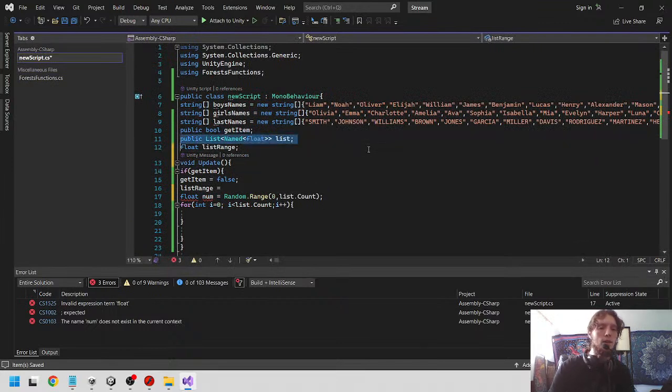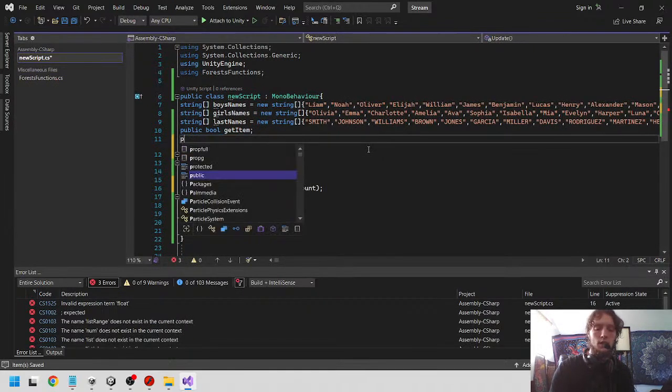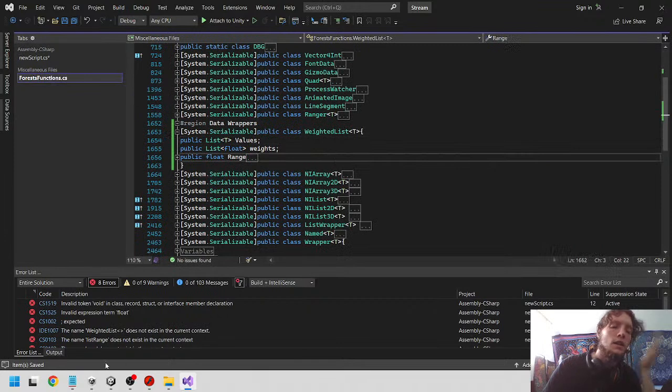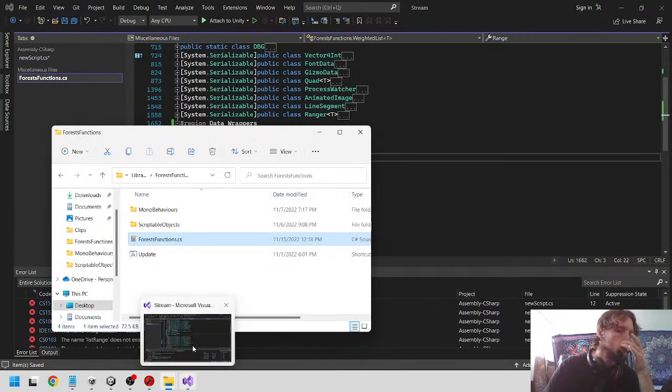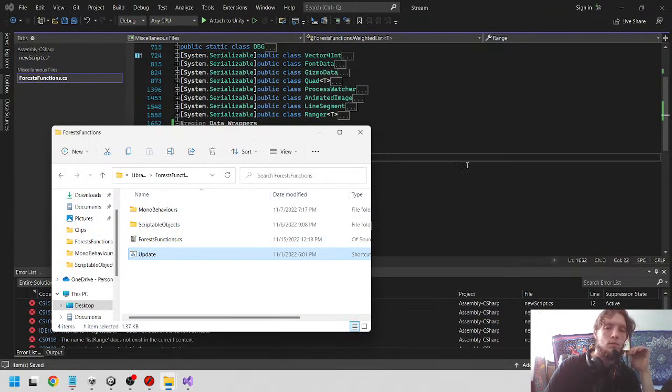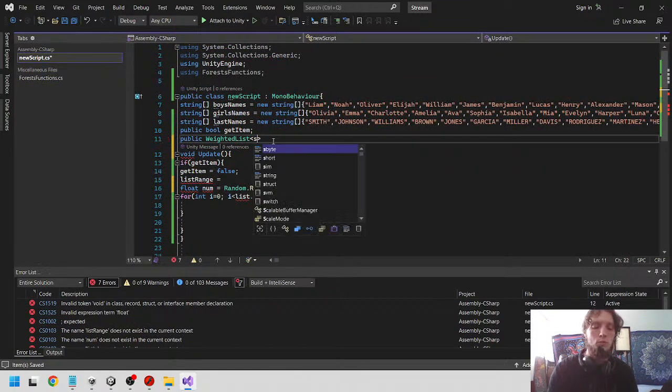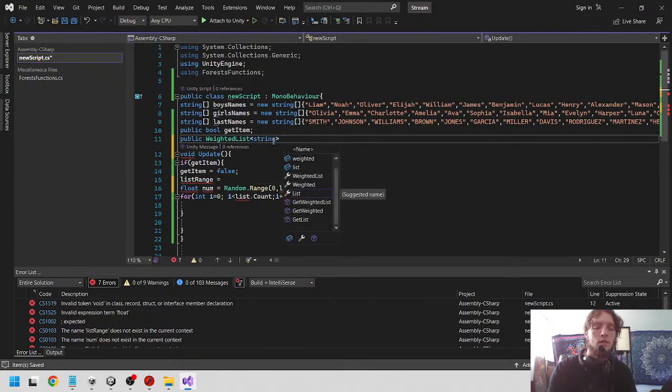And then if we come up here, we can do public WeightedList. Do I have? I do. Why is it not? Oh, 'tis why. WeightedList string list.